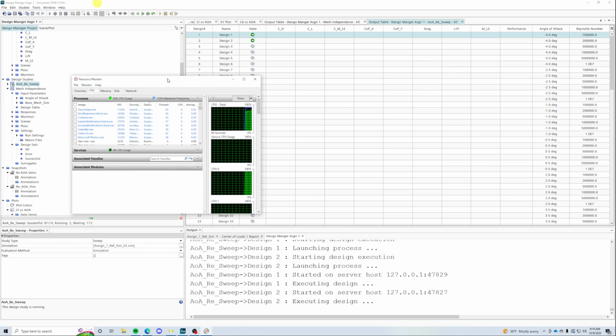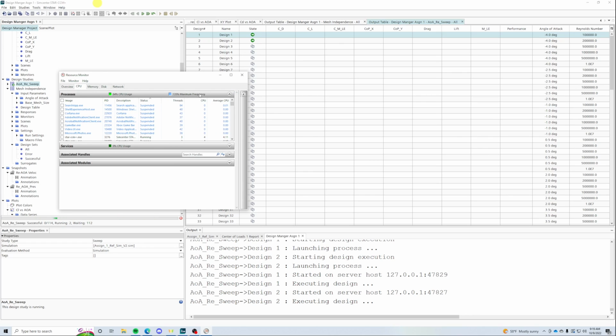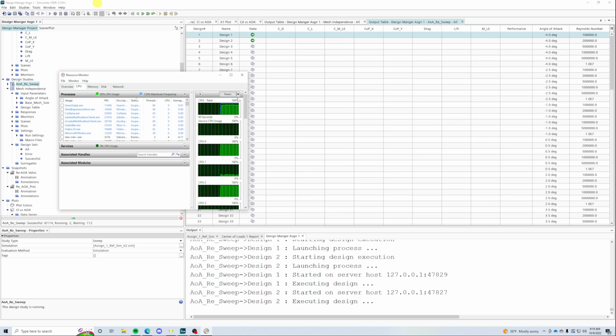Just to drop in real quick here. Still running the first two designs, but we can see that it is running two of them at once.